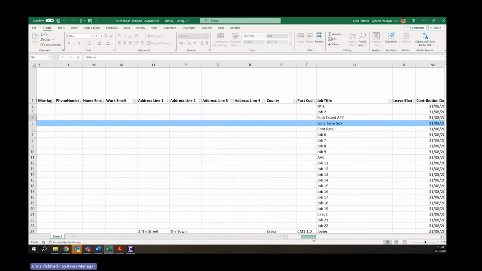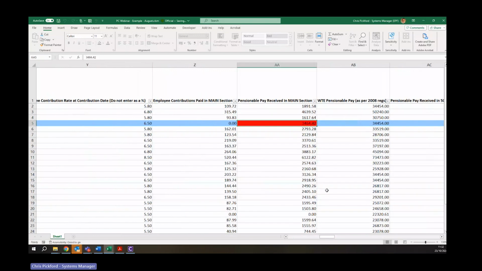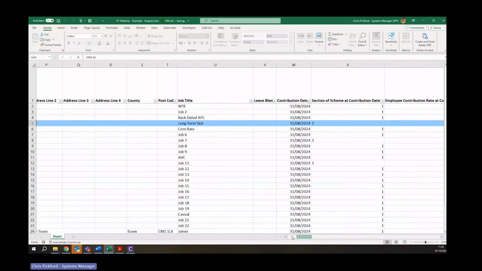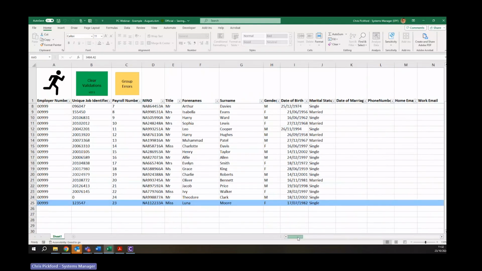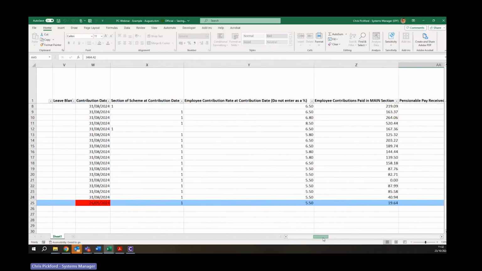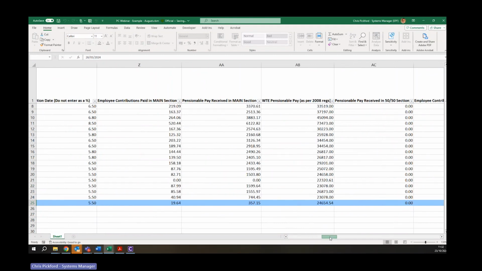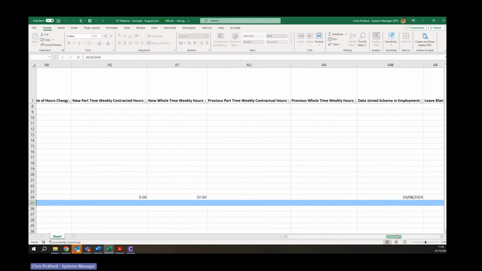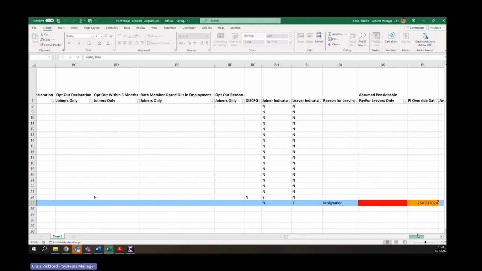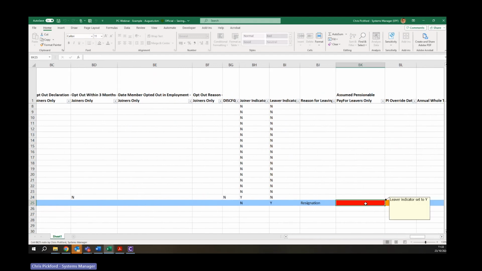So this one is the APP, which I've checked, and the figures are actually correct. And then I go down to the bottom member. It's just saying that the date isn't for a prior month, but that is correct because it is a payment after leaving, and that is relating to when the member left in May. I forgot to put an N in assumed pensionable pay.